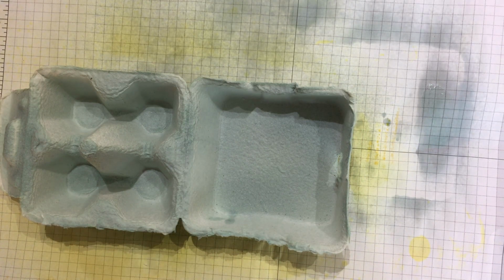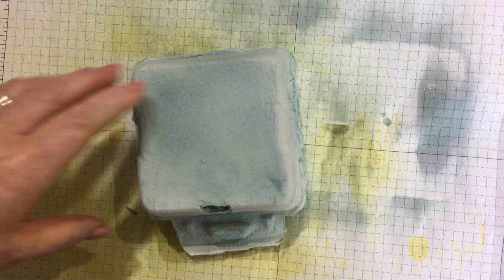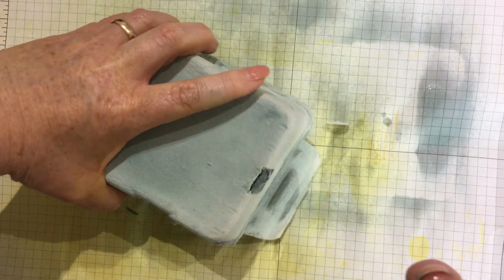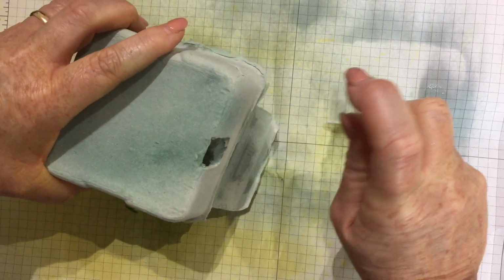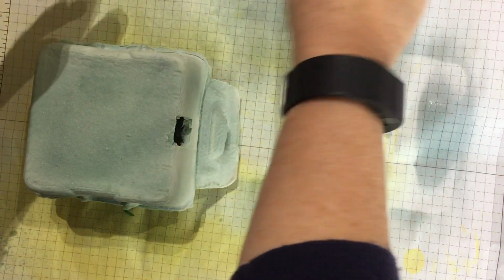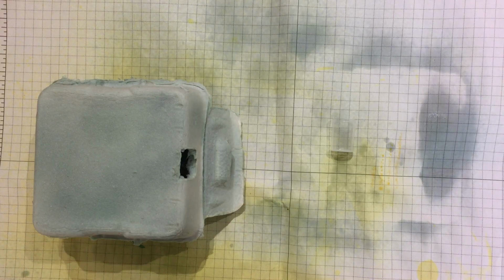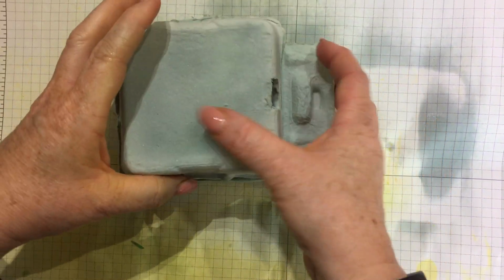Very good. Actually, the colour's a lot deeper than it looks like on the film. There's a couple of little spots there. Interesting how it comes out. There we go. I'm just going to have a bit of a wipe. Definitely use more newspaper or grid paper or whatever it is to protect your workspace. We see a little bit of blue everywhere. I think I've got some yellow too. Right, okay, so I'm going to let this dry for a little bit. I'm going to pop it here and get a fresh piece of grid paper out.